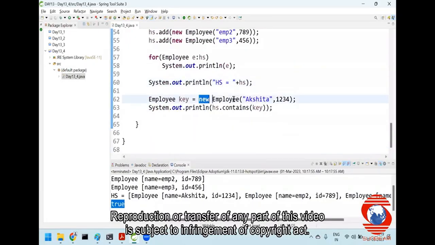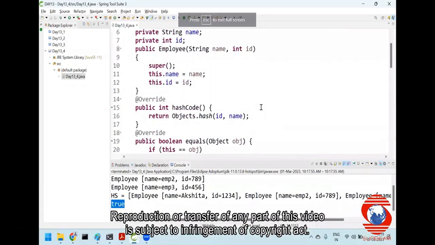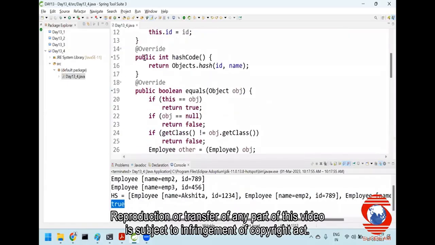That's true, Prajwal, because this is one object. You're passing one object as a key, so it automatically checks the key. Are we okay? Right. Please ensure whenever you are implementing the hash set, you should have a hash code and the equals method. Why? Because behind the scene, it uses a hash table, and for that, it needs some comparison to store the data. Is it okay?